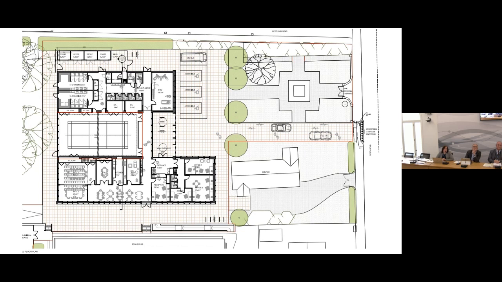I'll go into more detail about the specifics, but the existing church hall at the rear of the church is to be removed as part of these applications and the listed building consent, so the new building would not be attached to the back of the church. You can see a gap between the rear of the church and where the new building would be. Next slide, please.